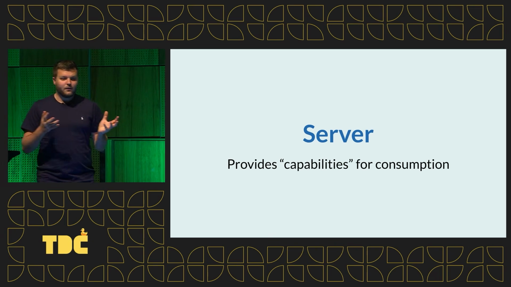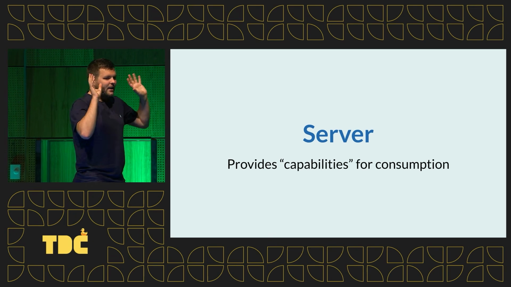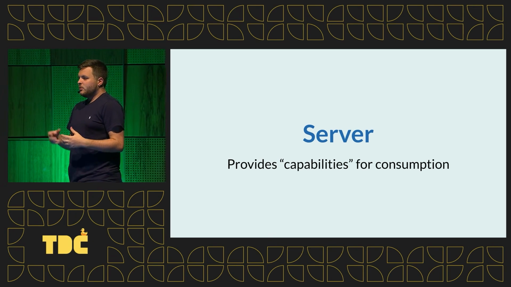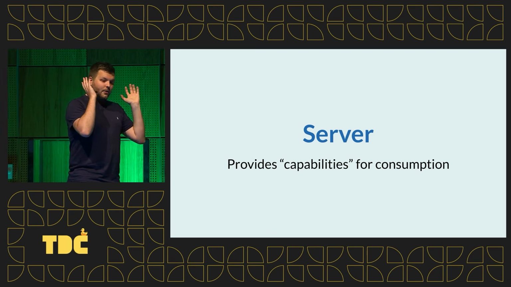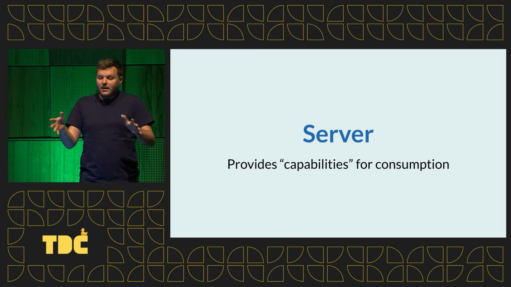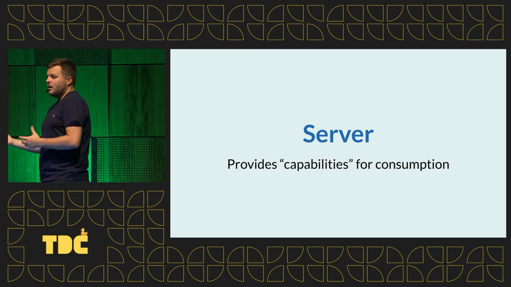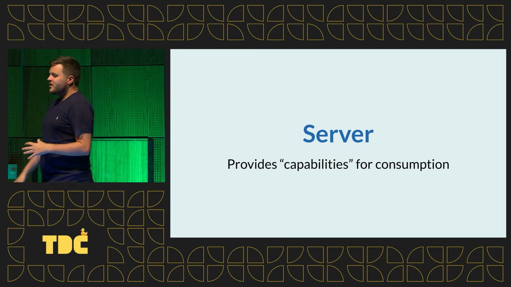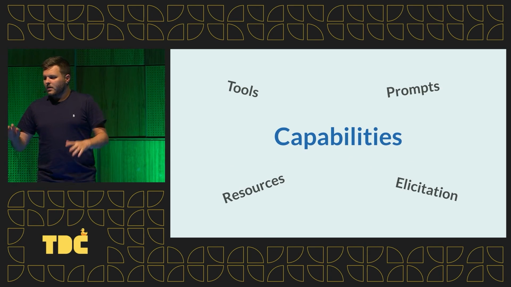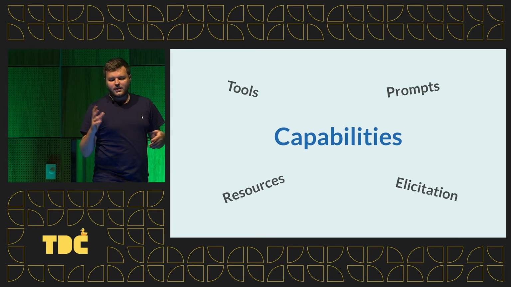An MCP server is effectively responsible for providing capabilities. And a server is what is actually doing all of the computation. So we're going to allow an LLM to talk to our server, and the server can then perform tasks and instructions on our behalf. These capabilities come in various different flavors in MCP. Things like tools, prompts, resources, and elicitation.